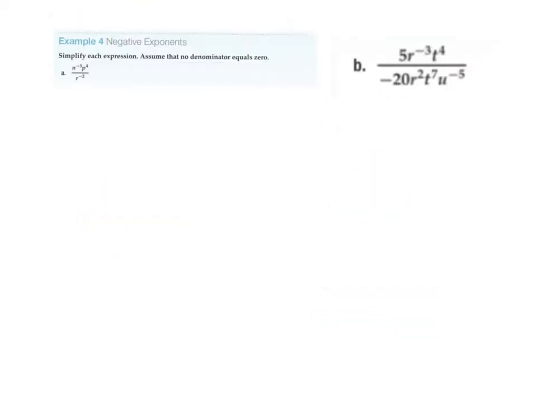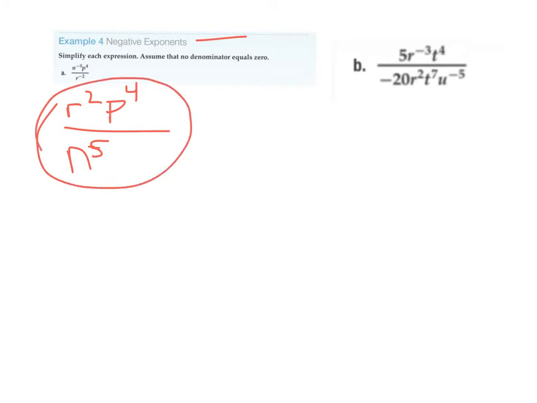Now negative exponents simply mean to switch where they're located in the numerator or denominator. So in this problem, the n to the negative 5th means it goes from the top to the bottom, and the exponent changes to a positive. Now the p is not negative, so it stays on the top, but the r is also a negative, so it comes to the top, and then the exponent changes to positive. So our answer then is this after we deal with the negatives.